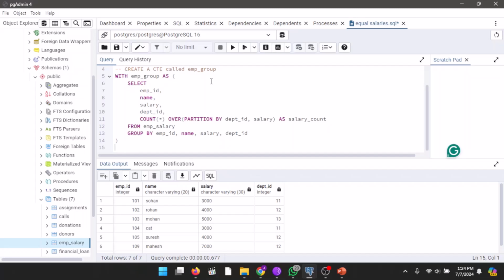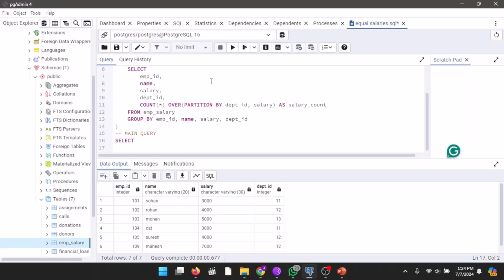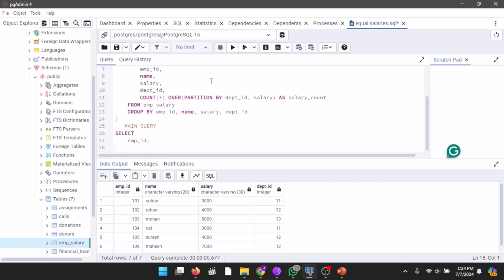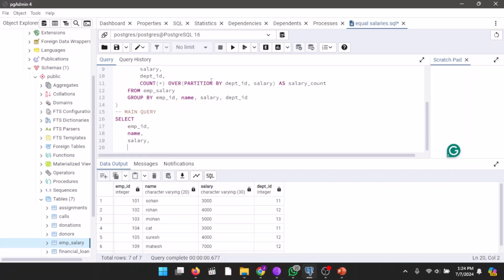If the salaries are the same, we are going to have a count of, let's say, if two salaries are the same, the salary count being 2. If three of them are the same, we are going to have salary count being 3. If a salary appears to be the only one in that particular department, it will be assigned a value 1. So basically that is what happened in this CTE.